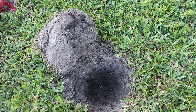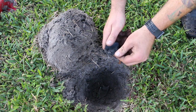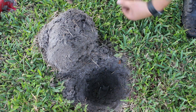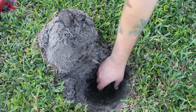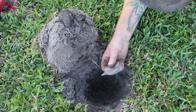Now we broke a little piece of that off there, and so you can really see it. I guess that's carbon too. Carbon surrounding carbon. You can see how black it makes your fingers. But there's another target in the hole here. Pull the old pointer out. There's more targets, and obviously there's glass. So we could possibly have a pit.